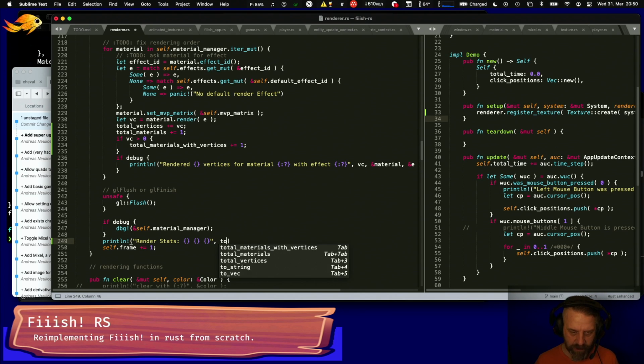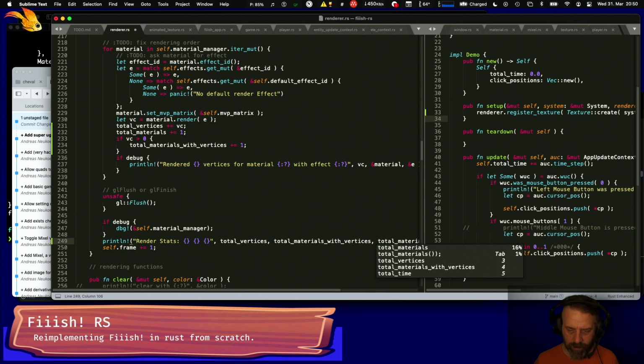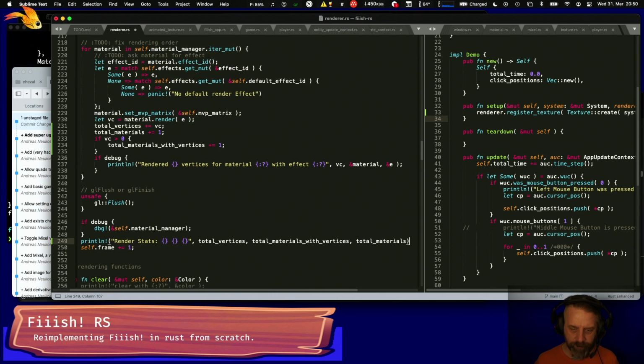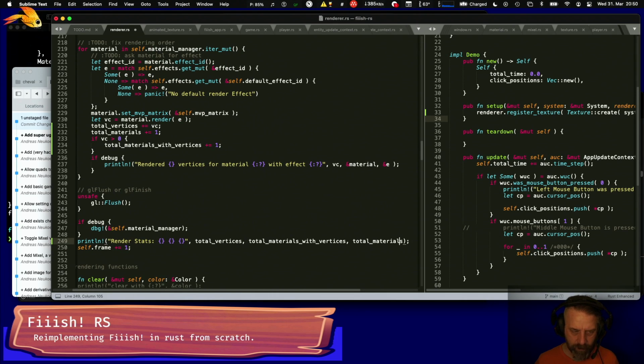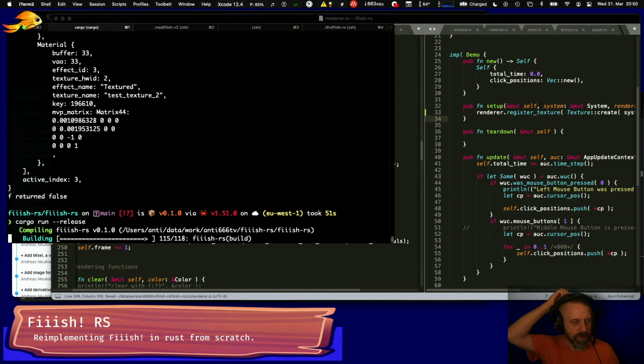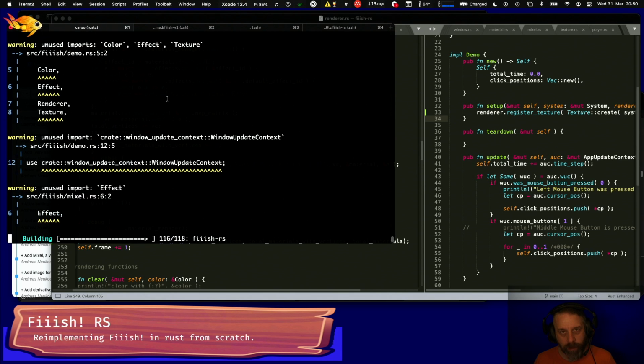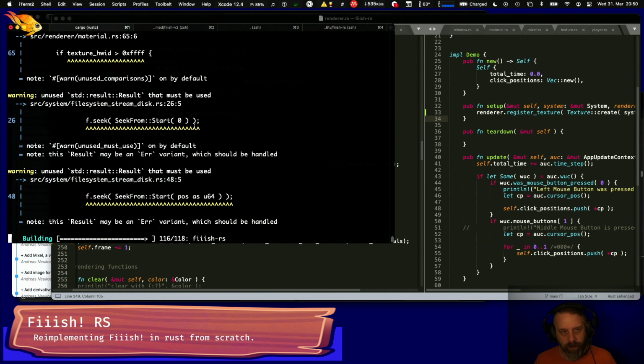So this is total vertices, right? This is total materials with vertices, and this is total materials, right? So the problem we have right now is if we run this, remember we aim to have the smallest number of possible render batches.